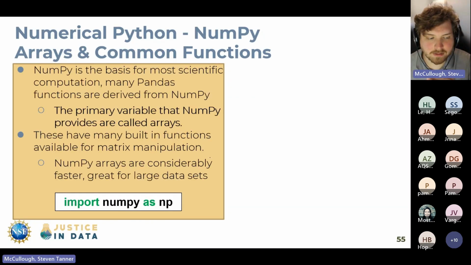Pandas is derived from NumPy, which is short for numerical Python. Numerical Python is a library that adds the ability to have fast matrices or arrays. They call them arrays in NumPy. The ability to store data in big tables and manipulate them in really fast ways. An example of this is, say you have a lot of geological data, or energy usage data across a bunch of buildings, and you have a really large data array.